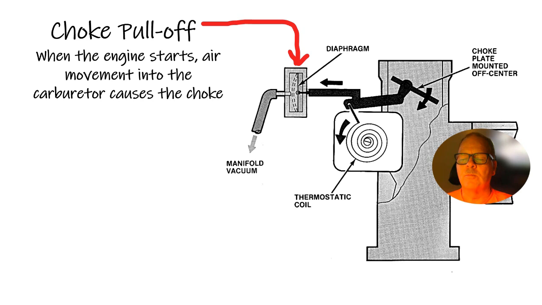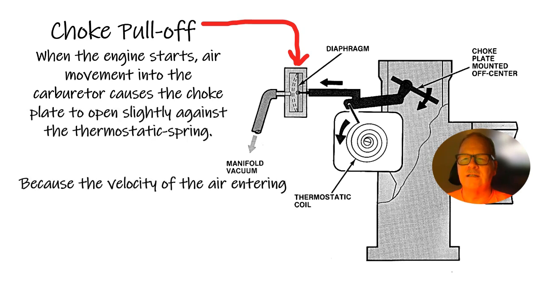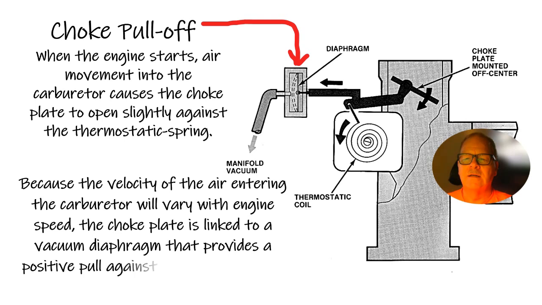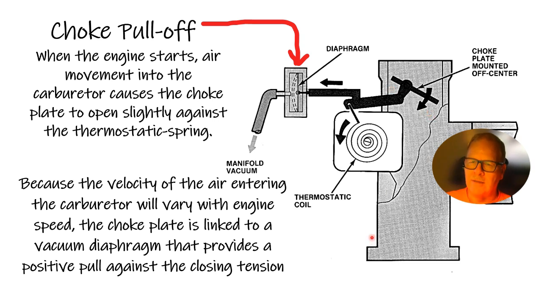Okay, there you've got a choke pull-off here. When that thing shuts, the air going in is going to try to pull it open, but that diaphragm is necessary. That choke pull-off is supposed to open at about 1/8 of an inch. I used to see sometimes this would get weak, and the air coming in would be coming in too fast, and it would pull that choke open too far, and then that fast idle cam, which I'll talk about in a minute, would catch it, and then it would stall.